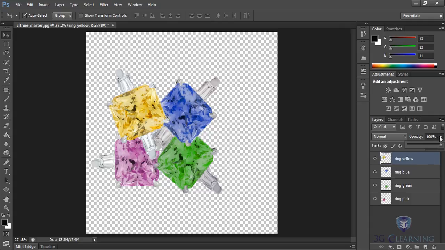And the last part I will cover is lightening the opacity. You may want to do this for just a selection, but I want to show you what it's for. Without even clicking in opacity, I can hit the number 9 for 90%. Click on the blue ring, hit the number 8 for 80, click on the green, the number 7 for 70, and click on the purple or pink. I should rename that purple, and 6 for 60.